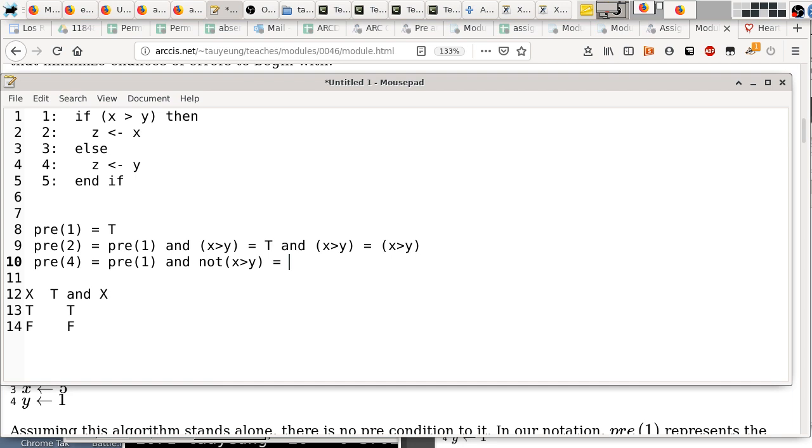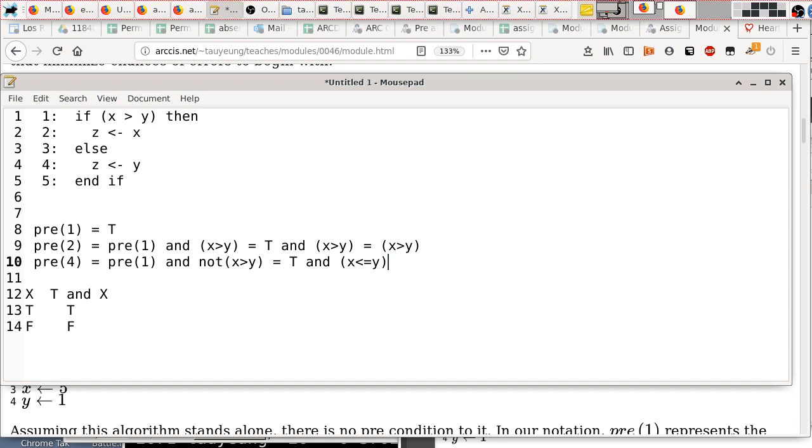So we'll go ahead and simplify this a little bit. Is that okay? Is everybody buying this? It is not the case that x is greater than y. It's really saying the same thing as x is less than or equal to y, x and y both being numbers. Can we buy that? Okay.